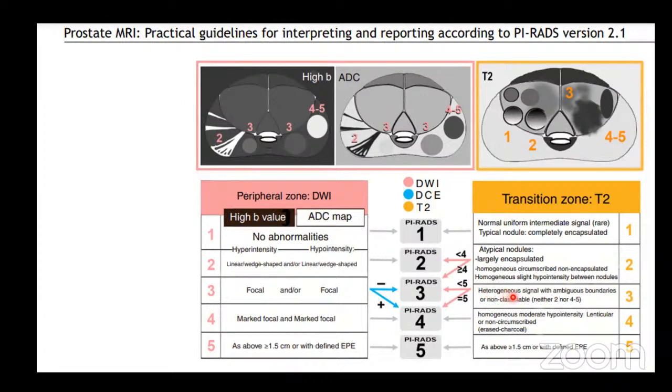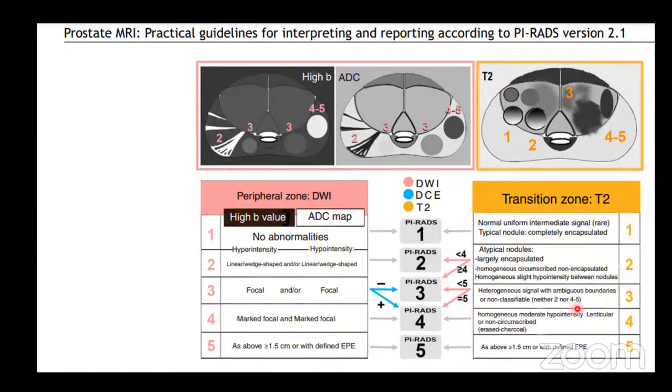Now coming to 3 category, that is ambiguous boundaries. That is the term. That is non-circumscribed, obscured margins, ambiguous boundaries, this kind of a boundary. So erased kind of a pencil, erased margins, that is the sign they have described. That is a typical 3 category nodule. Again, you go for diffusion. So they have just taken 2 sequences, T2, diffusion. There is no option to see your dynamic post contrast. Less than 5, keep in PIRADS 3. Or if it is 5, that is a good restricted diffusion with a low ADC value, which is significant, that is below 750. ADC value is below 750. Then you can upgrade it to PIRADS 4.